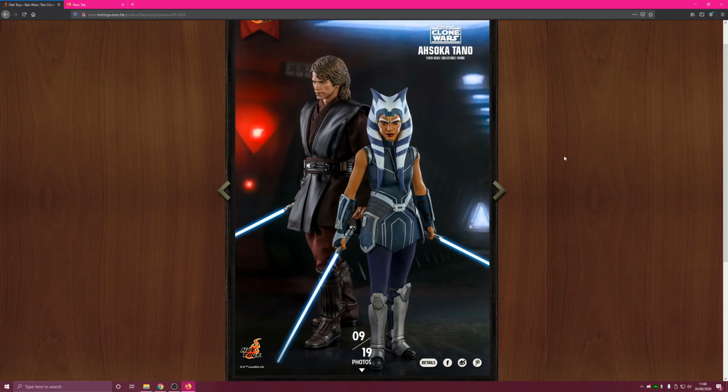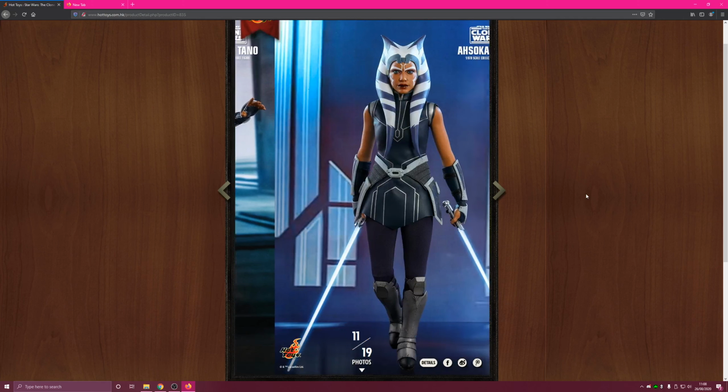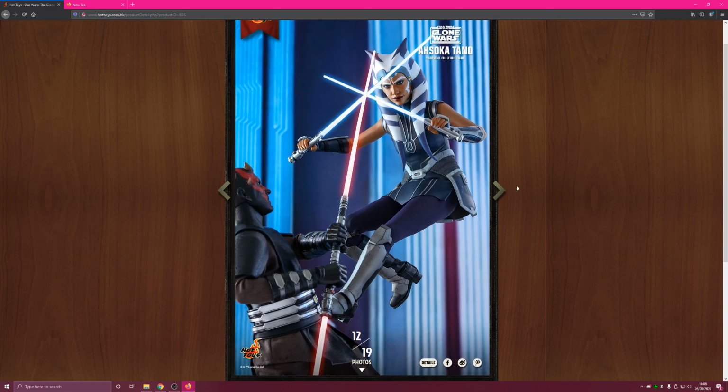I think she'll obviously look fantastic next to Anakin, and well, if you can get over the difference in styles and her clone troopers. Again though, they're so battle damaged and she's really not got a lot. It's going to be a weird one, but we'll have to cross that bridge when we come to it.